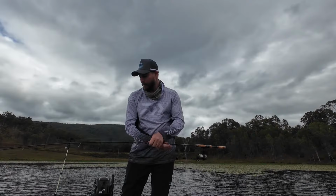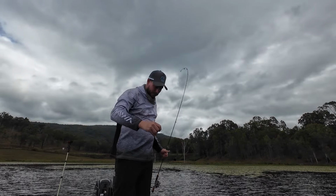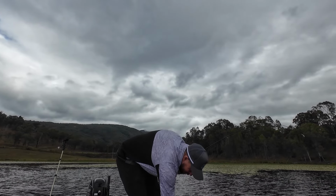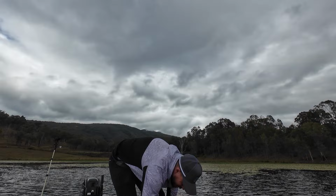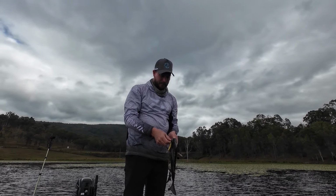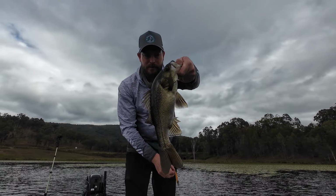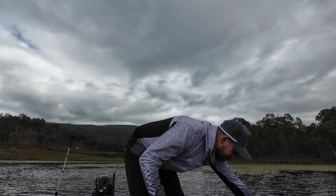That's awesome. It's got another little bass here, jerk baiting away this morning. Oh, it's got him yellow too. Oh, bugger. Oh, yeah. Nice little one there. Put him back.